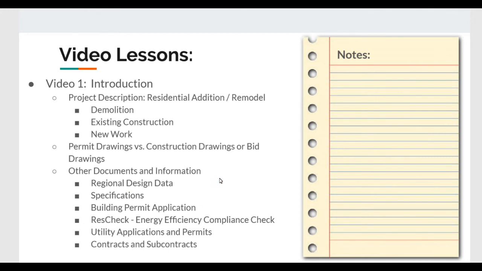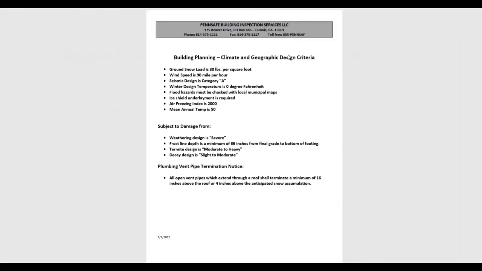So the regional design data basically tells us what the criteria is for the specific region that we're working within. So we have different climates for different areas. Just so happens that Center County is going to be in Zone 5 for climate data, and Clearfield is going to be in Zone 6. So that's going to require different things. So there's also some other things as far as the ground snow load, different things that you have to use to design around whenever you're using the International Residential Code.